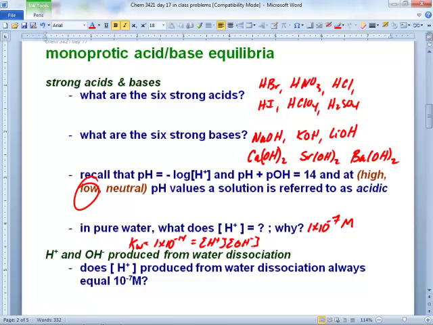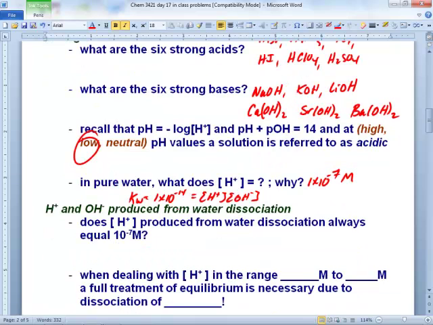Let me show you an example. If I had 0.1 molar HCl, just pretend. You have 0.1 molar HCl. Casey, you could say the total hydrogen ion concentration is what? 0.1, because it's a strong acid. Okay, so you can say the concentration of hydrogen ion, maybe put a little total, that's going to be 0.1.